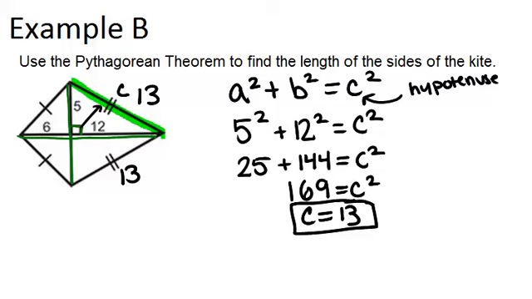Next, let's find the length of the other missing side. Again, this side is the hypotenuse, so we'll call it C because it's across from the right angle. So the equation this time will be 5 squared plus 6 squared equals C squared.